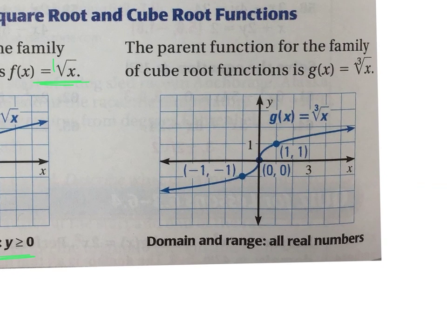Cube root. This is a weird way to say this, but really a cube root function. Remember, this is the parent function, just a regular cube root of x. It's really two halves of sideways parabolas, but one goes this direction and one goes that way. They both go through (0, 0). They go over 1, up 1, over 1, down 1 to get your second point. The domain and range of this one is all reals because it's going left and right forever, and it's going up and down forever, which, remember, is how we tell domain and range by looking at the graph. It's how far left and right it's going and how far up and down it's going.